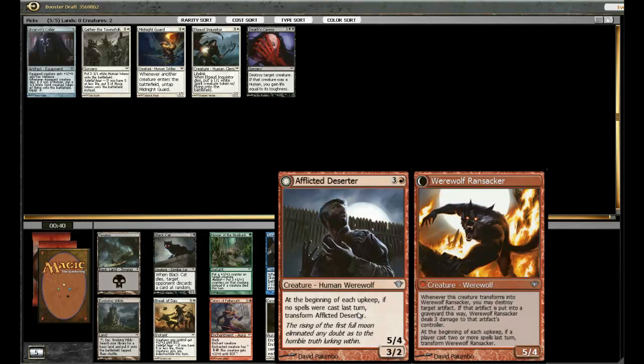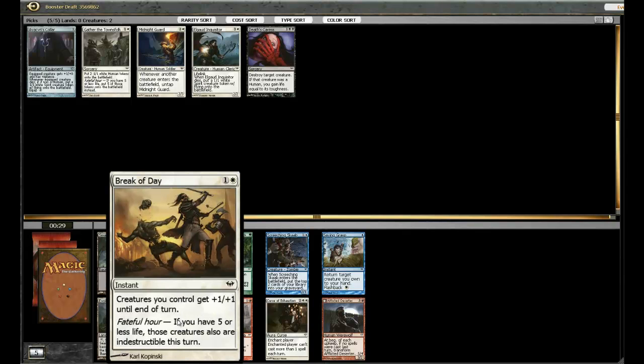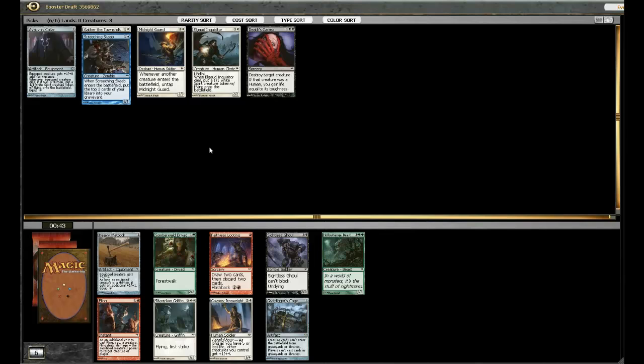So, Afflicted Deserter, what do you do? Not a whole lot. Okay, I'm just looking through the rest of the pack here to see if there's anything else I want. Break It Day is okay. I'm not really that excited about it. Could take Evolving Wilds or a Screeching Scab here. Alright, well, I think I'm going to take Screeching Scab, just because the black has really dried up here. And blue seems to be open, as it quite often is in online drafts.